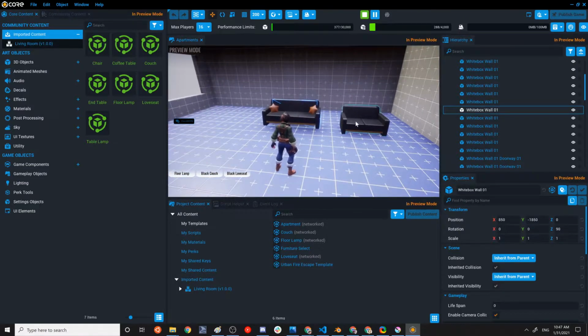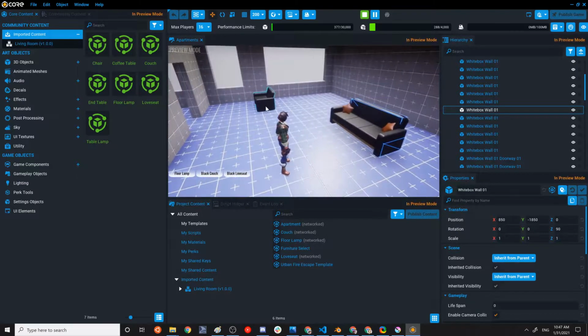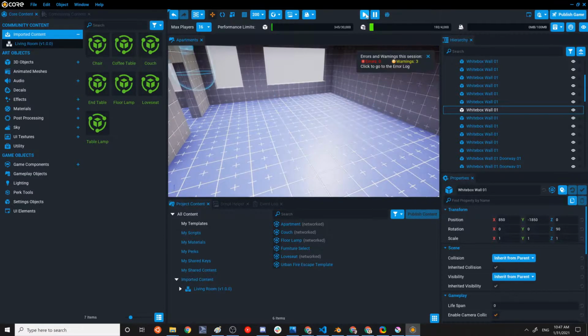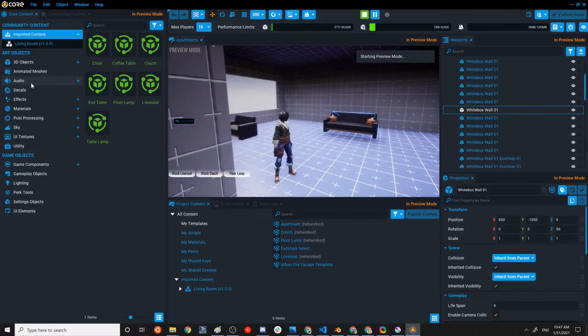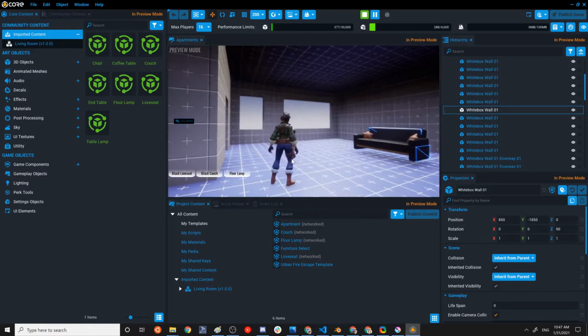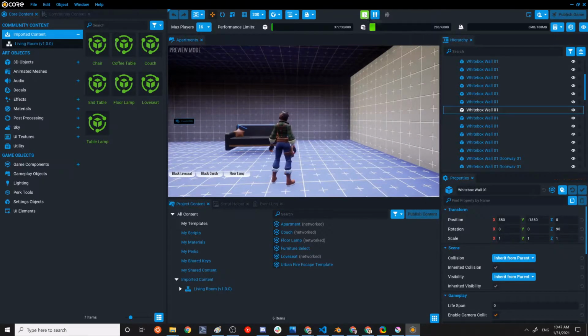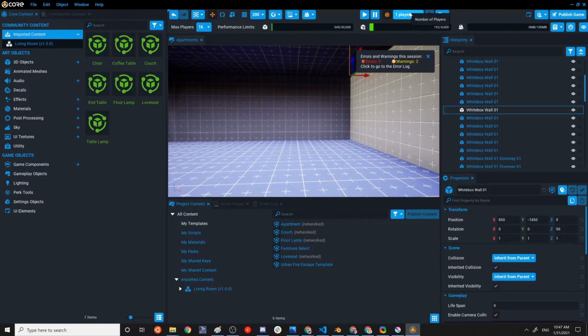These at least have maintained their movement throughout this. So now we'll see that when I start again, my couch is where I left it. So we've got some persistence, and let's try for the first time right now, while recording, a multiplayer preview and see what that looks like.